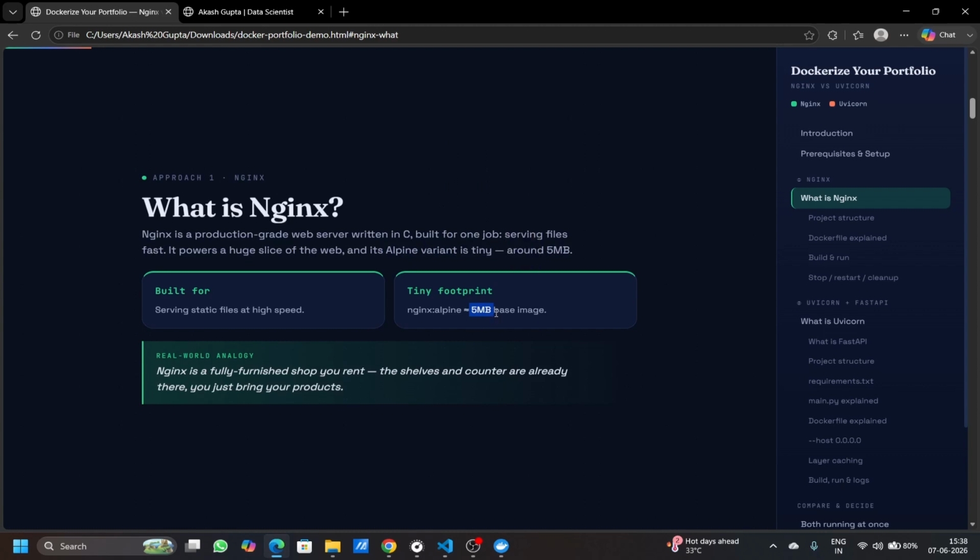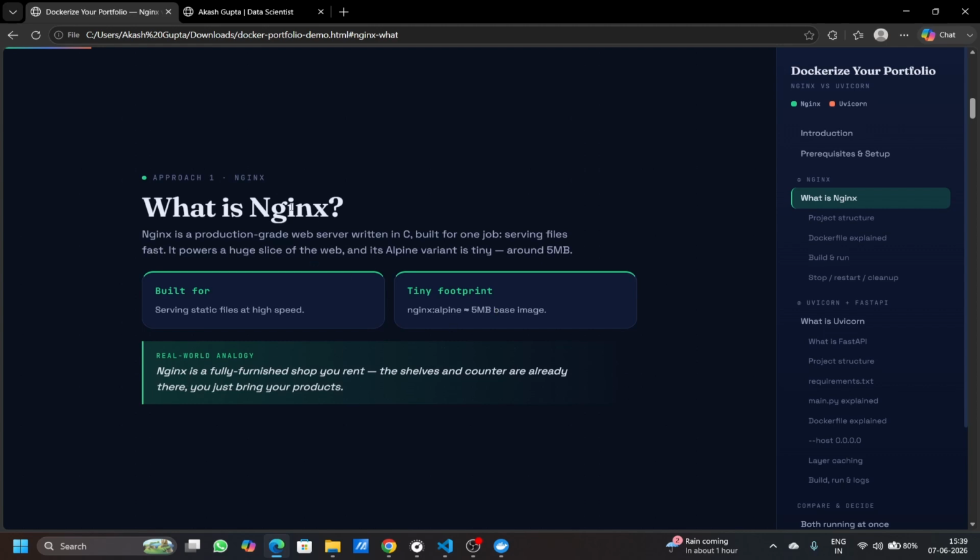So if you think of Nginx, it's like a shop that is already built for a restaurant, right? If you're going to open a restaurant, you are not going to purchase a bank or a school kind of shop, right? You're not going to sell clothes in there, you're not going to sell machinery in there. You're going to cook something and sell that. So you're going to grab a shop which is closer by, which is a similar type. So that's where this Nginx comes into the picture.